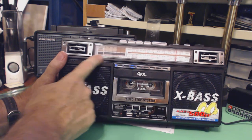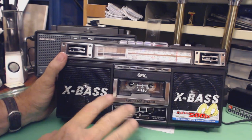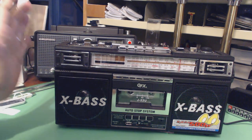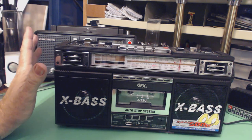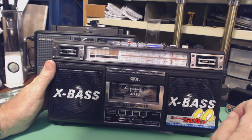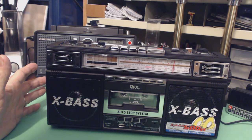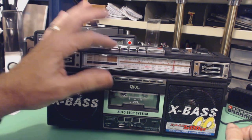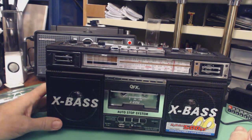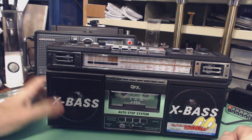It has an LED level indicator showing the level of the audio — not like an S-meter or anything like that. The AM and FM bands work fine. That's not a big deal — you can buy a dollar-store radio and it'll do a pretty good job, at least FM. A lot of dollar-store radios now don't have the AM band; the AM band is kind of disappearing on some of these cheaper radios.